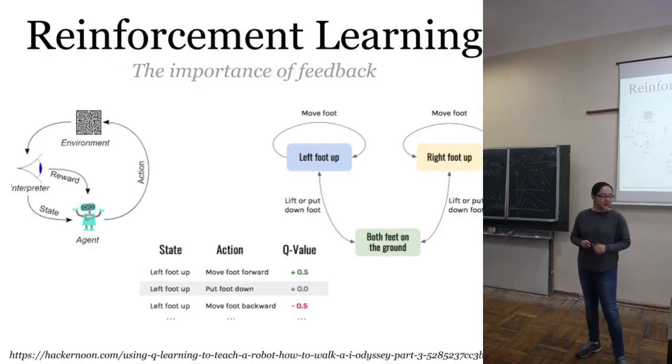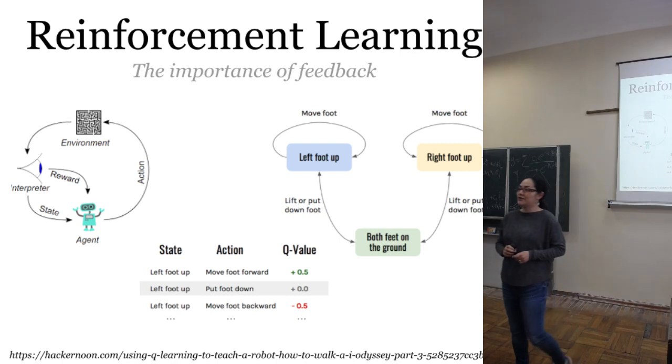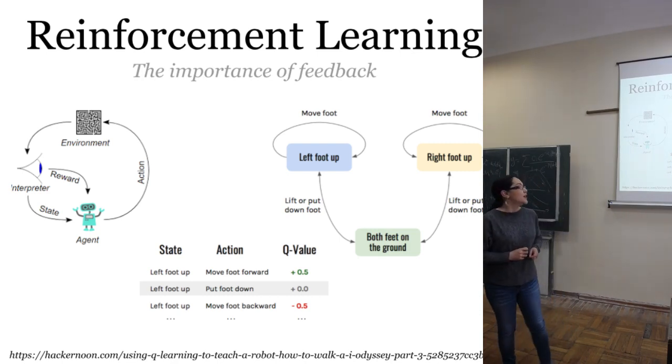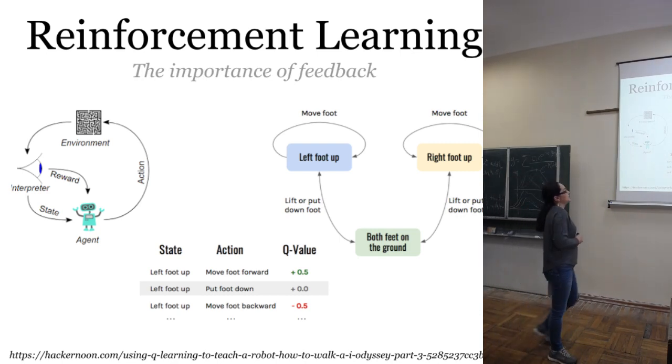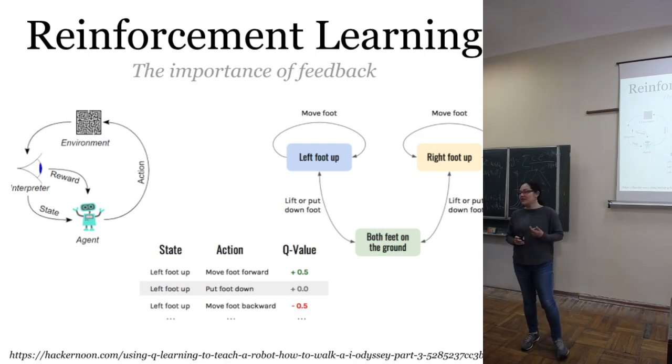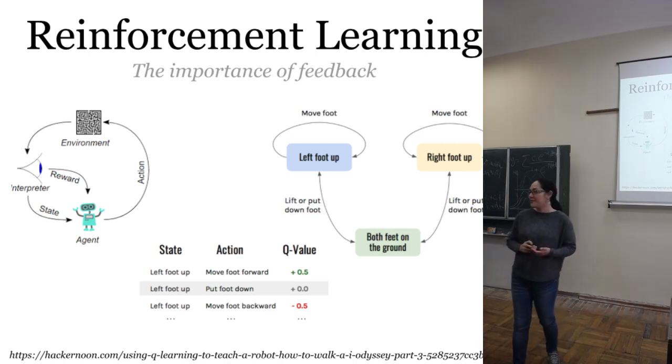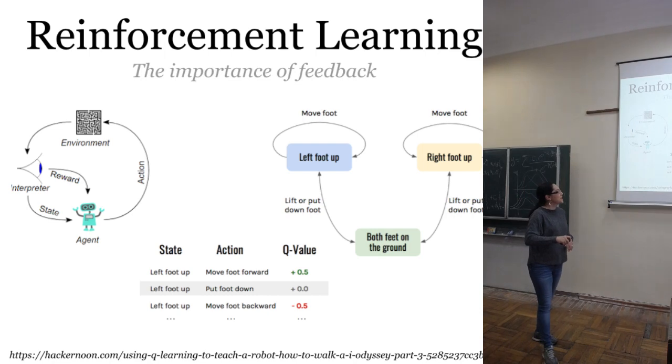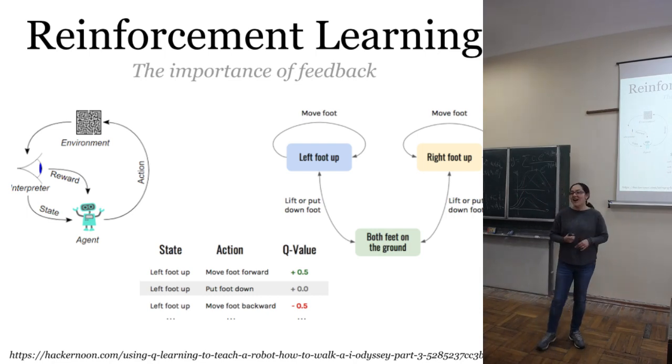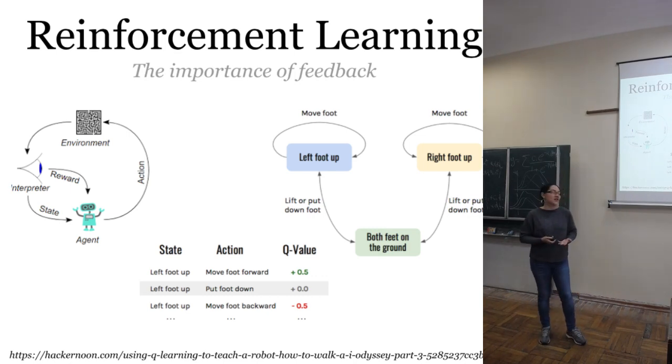And the other thing that I also could not find any applications to astronomy for, but I think it's quite good, is reinforcement learning. Reinforcement learning is how we learn. It's the importance of positive feedback for what you're doing. Everything that I could find in reinforcement learning was extremely theoretical at this point, but the most applicable thing that I could find was how you teach a robot to walk.